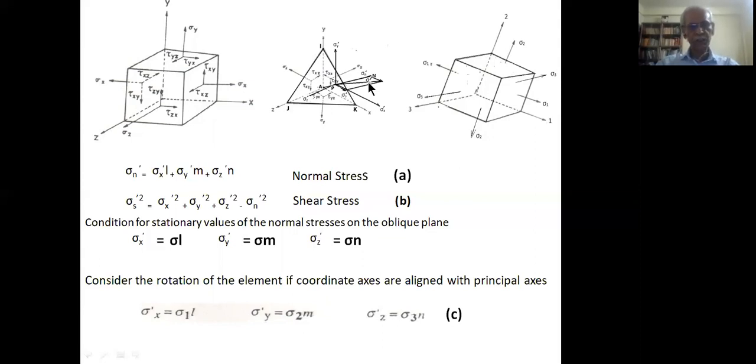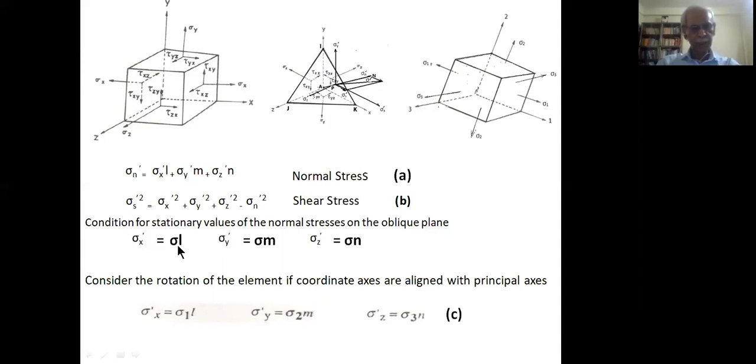We also resolved that resultant stress along the coordinate axis, that is sigma x dash, sigma y dash, and sigma z dash. And that is shown in equations A and B. That is very simple, and we have discussed it many times. So what I want to discuss here is that when we derived the normal stress on the inclined plane and equated it to 0, we found the maximum or the minimum value, or the stationary values, of the normal stress. In fact, what we did by doing that is that we rotated the inclined plane in different inclinations, and we found a point where on that plane there is no shear stress, and the values of normal stresses were maximum or minimum.